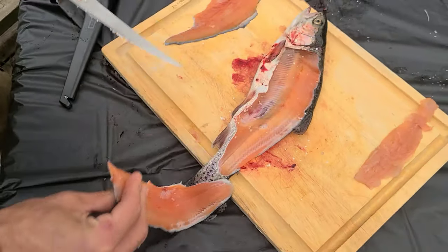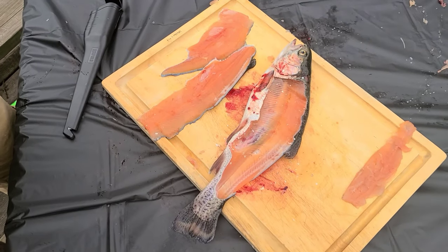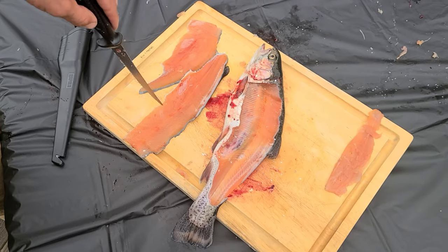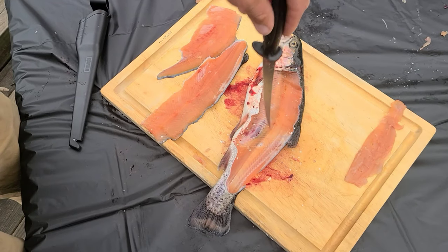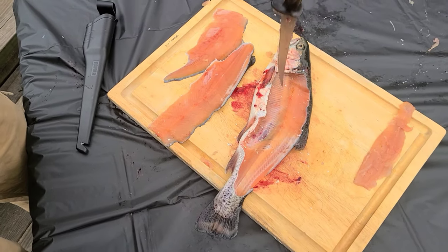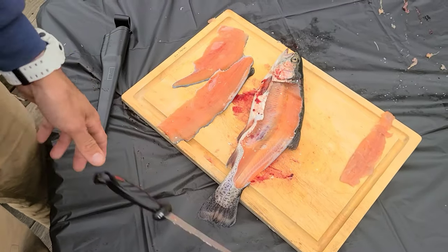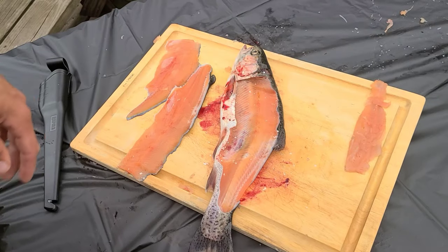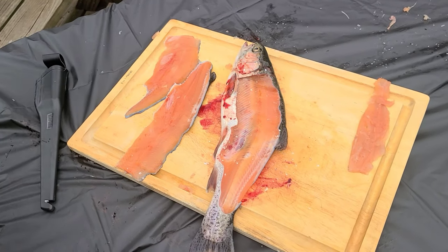To the tail, just like that. Now you got your two fillets. They're not all the way clean yet, but you got your two fillets, but you keep the blood and guts inside of your trout guy. Some people will be like, oh, you're wasting meat, but for this situation, it's all good. We're gonna get this guy out of here.